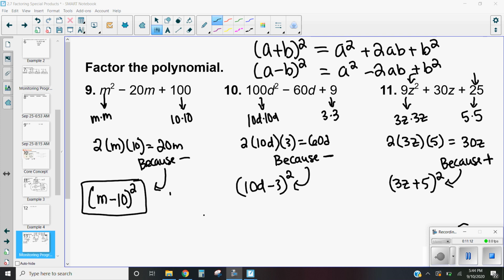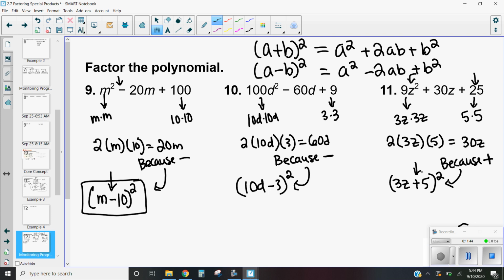Okay, hopefully you had a chance to look over those. So when I do these, I like to break them down this way. I check, is that first term a square? Yes, it's m times m. Is my second term a square? Yes, it's 10 times 10. Is 2 times my first term times that second part of the term, so 2 times m times 10, going to be 20m? Yes. Now, because there's a negative sign here, that means I'm going to have a negative sign in the middle. If it's a plus sign, like we see over in example number 3, then it's going to be an addition sign. There are those examples.